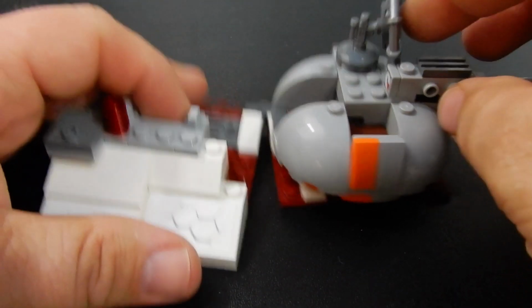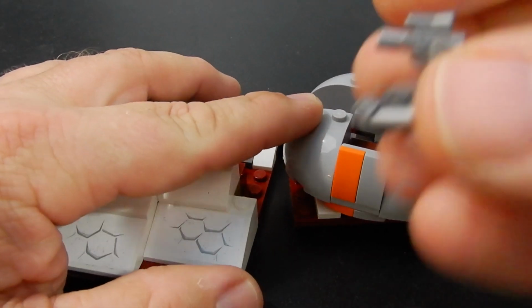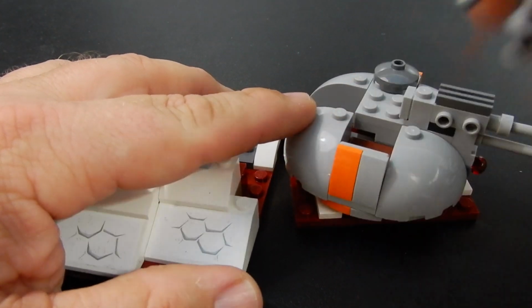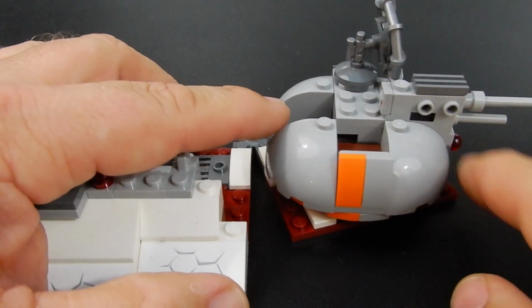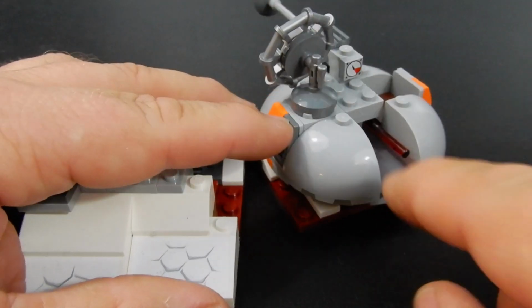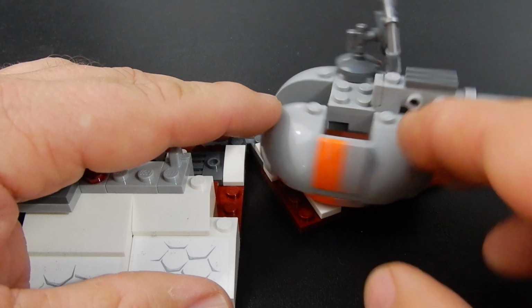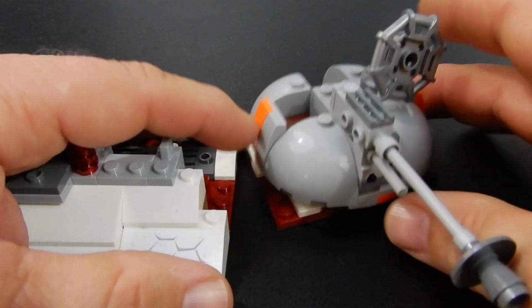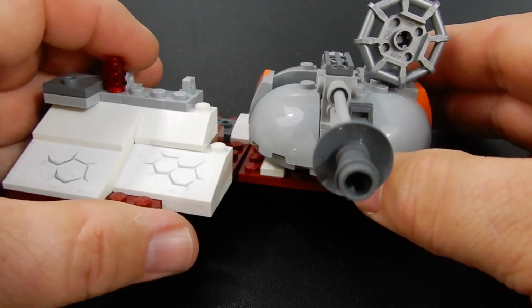There's this kind of radar dish thing here that's built up with a silver sidearm, which is kind of an interesting thing. Then you have a stud shooter, or I'm sorry, a spring-loaded shooter back here, and there's just enough room for you to get your finger in there and press that and make it shoot across the room, never to be found again. The detail on this is pretty good. I like that. I just wish it was elevated a little bit more.